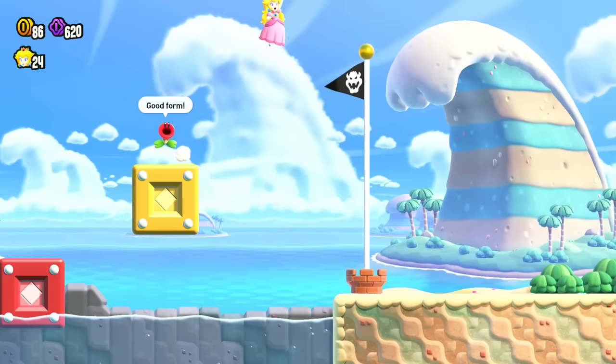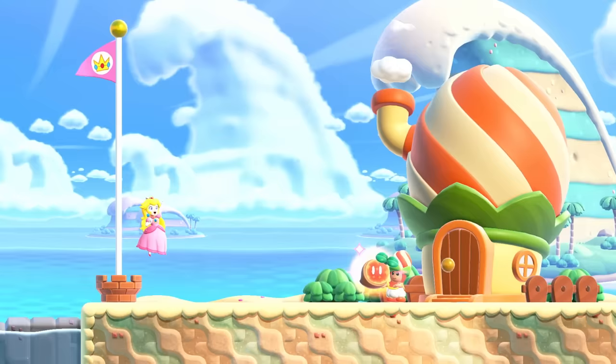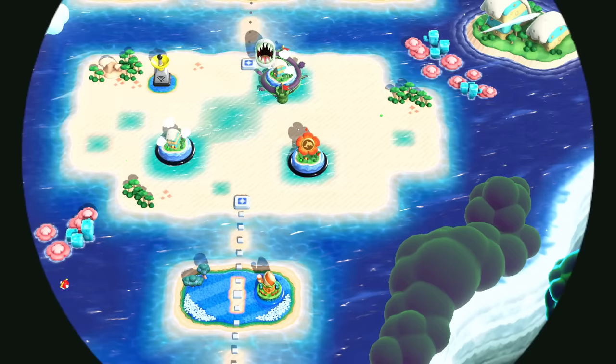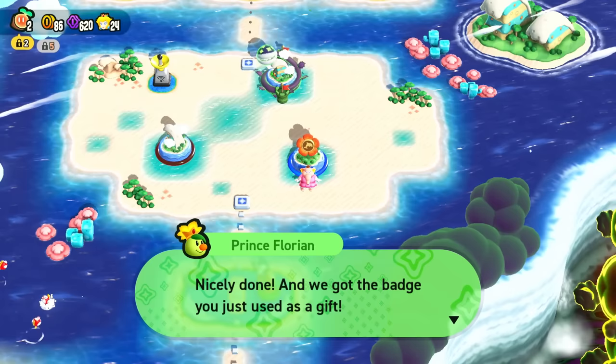But in the meantime, whoa, there we go. And boom, we made it to the end. I mean, I guess we don't have to replay just for the little purple coins. It doesn't seem like they come up to our final collection at all, but yeah, unfortunately not fast enough. That's okay, the course is still clear. And as you can see, we get the badge challenge, Dolphin Kick 1. All right, not bad. So as you can see, right over here, boom, we got a second wonder seed. So nicely done. And we got the badge you just used as a gift.